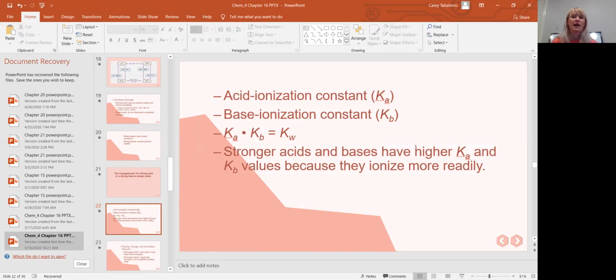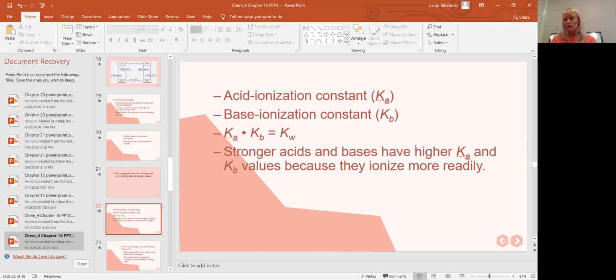Likewise, sodium hydroxide has a very high Kb, meaning it really just completely ionizes and readily gives up or accepts a proton. So when these constants are available, and again, there's a table, let me show you this. It's on page 419. So as I'm talking, I would like for you to get your book out as you're listening to this and look at this table.